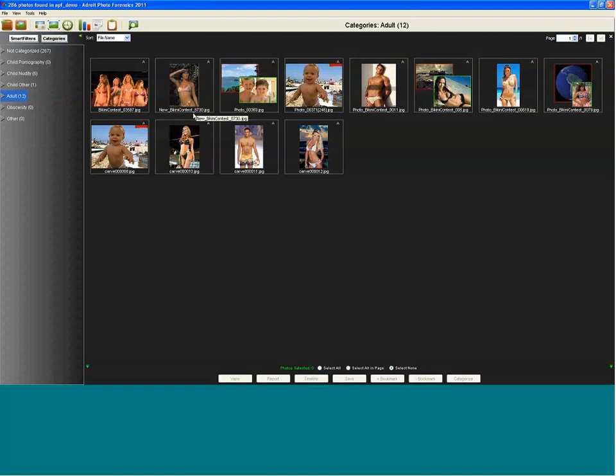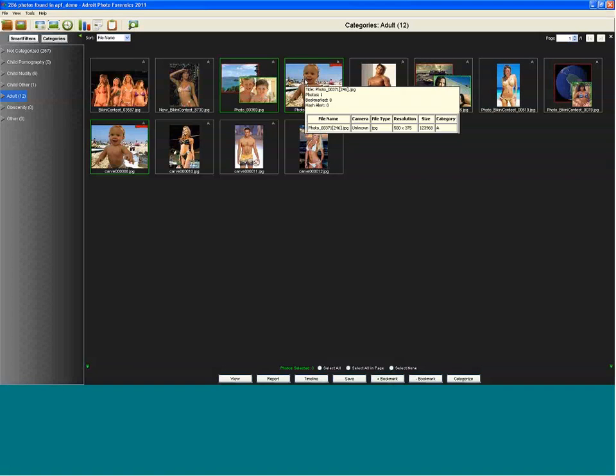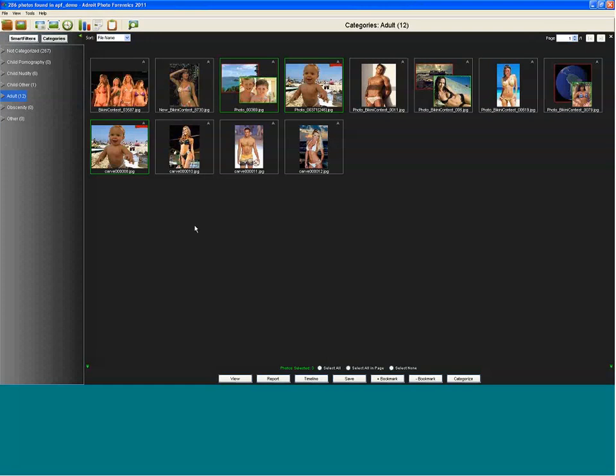Now, it so happens that the child face classifier is experimental and it got these 3 photos wrong. There are clearly children's faces and they are not detected. So, in this case, we can manually categorize them to what they could potentially contain. As I'm looking at them, I know that these are harmless photographs, so I'm going to assign them to the child other category.